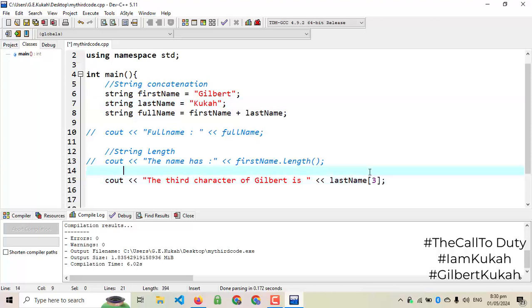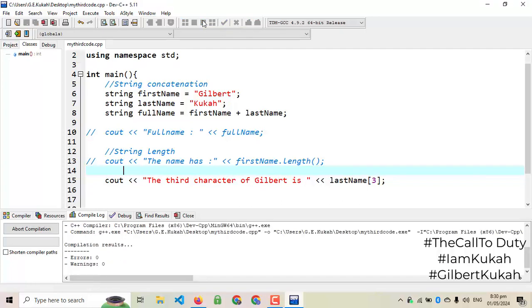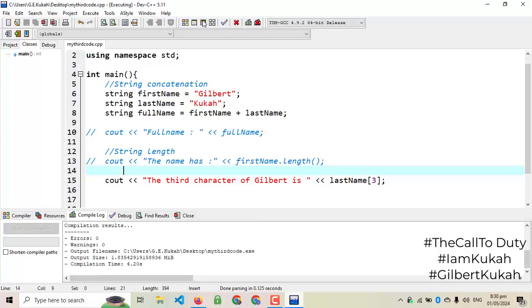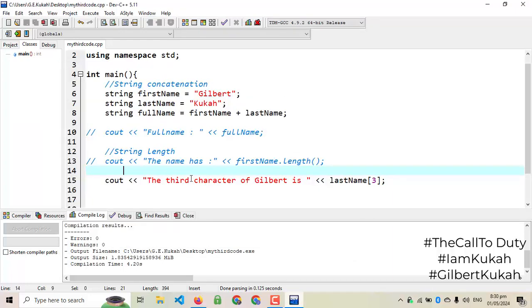Now the numbers that you use to refer to the particular character you want, we call them indexes. So the index of A is going to be 3 over here. So now you see the third character of Gilbert is A, and it's actually supposed to be the fourth character. I should have changed this over here. That is it for accessing particular characters in it.